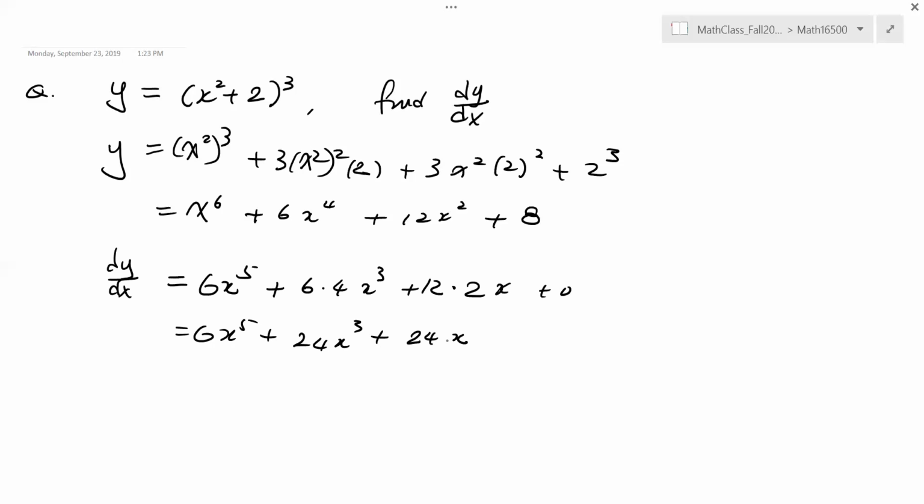Alright. We can do that because we have x squared plus 2 and we know the formula for (a plus b) cubed. If I change 3 to 30 or 100, it's impossible to write down 100 terms and then find the derivative. So what happens if I change the problem to 30? Do we have a formula to expand it? Yes, we do have the formula, but we don't use that very often.